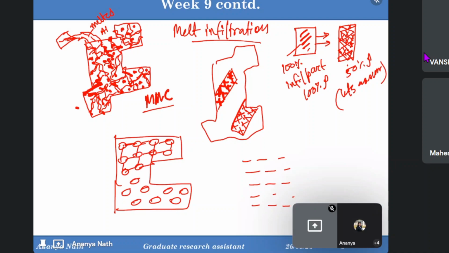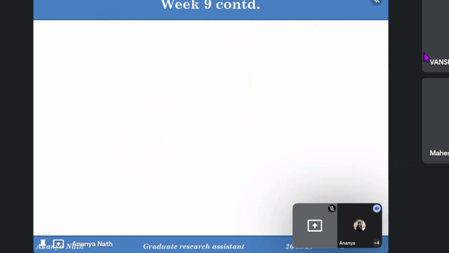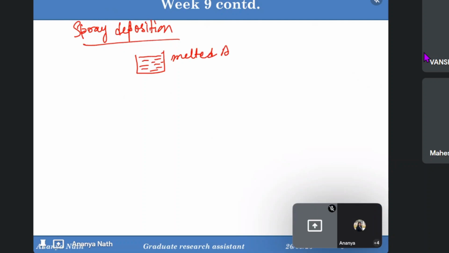So that's all. So yeah, I was talking about the spray deposition. In case of spray deposition, what happens is there will be some melted metal, I'll say aluminum. This aluminum will be passed through this nozzle due to the large pressure and gas flow and all the other things. This melted aluminum, when it's dripping drop by drop from this nozzle, it will be atomized. Atomized means now the aluminum atoms are separated. These dots are some aluminum atoms, which is meant by this atomization.